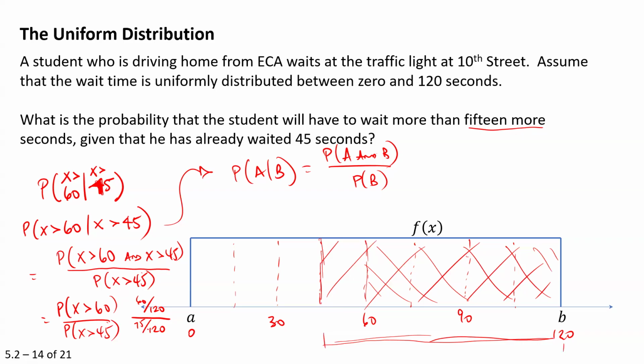I've got these two things here. What's a way in which I can simplify this? Can I multiply something top and bottom by 120? And that's going to make both of those denominators disappear. So I'll just have 60 on top and 75 on the bottom here. And ooh, 5 goes into both of these things. That's 12 and 15. And 3 goes into both of those things. That's 4/5. So that's 80%.